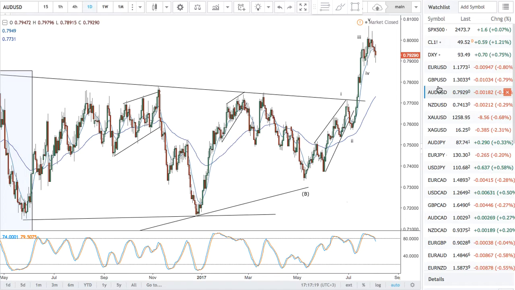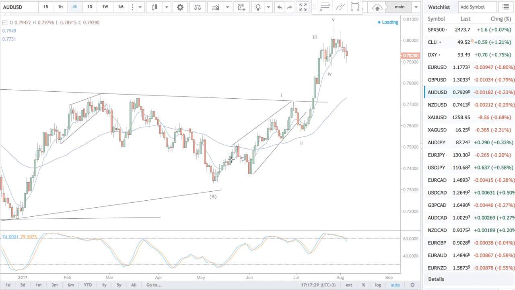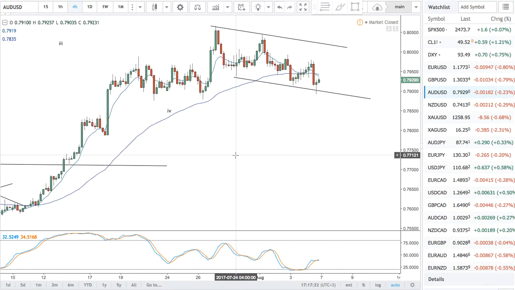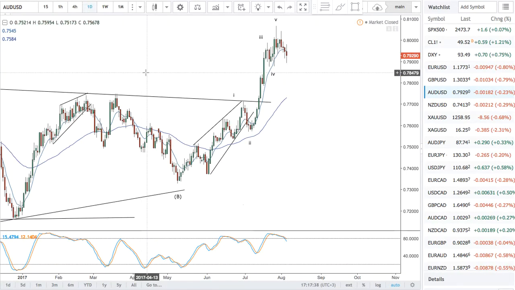Now, Aussie US dollar, like Euro US dollar, I'm going to view this as a correction. I'm still running the same idea that we've had 5 waves into here, and so far the idea has been working. As I mentioned in the last video, there is a corrective channel here. I don't really like this type of looking channel, but it's there at the time, so it can be worked.